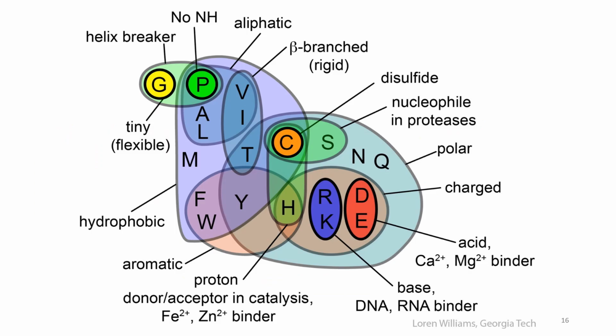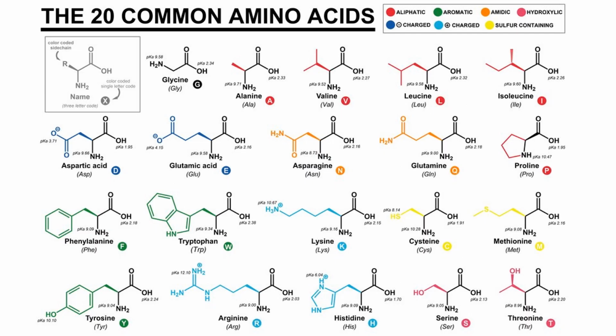As a bonus, in this slide and the next slide, I'll provide you some reference materials that may aid in your study. This is the world's most complicated Venn diagram that shows the shared properties among all of the proteinogenic amino acids, prepared by Lauren Williams of Georgia Tech. And in this slide, I have the skeletal structures for the proteinogenic amino acids conveniently compiled into one place, along with their names and their single letter codes, their sidechain pKa's where relevant, and it's all color coded. So this, I think, is a great place to begin committing this all to memory.